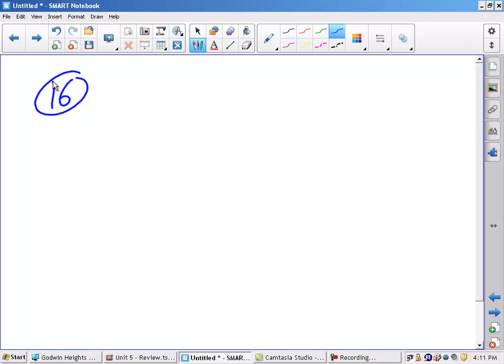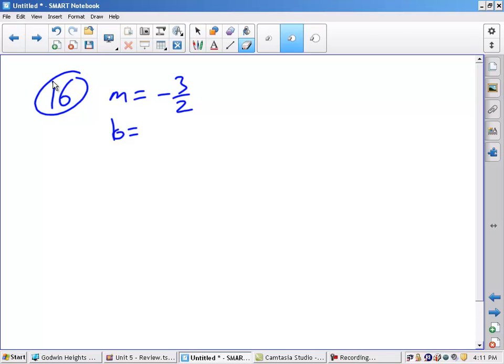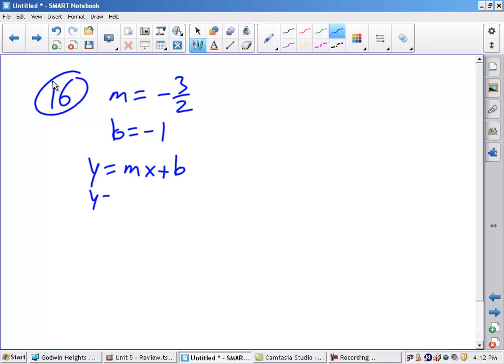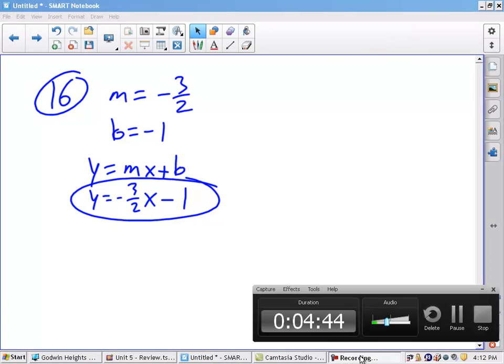Okay, number 16, it says write the slope-intercept form of the equation for the line. You look at the graph, you find your m value, which is your slope, and it looks like you go down 3 and over 2 between any 2 points, which is negative 3 over 2, and also you cross the y-axis, which is the y-intercept, at b is negative 1, and so you simply write down your y equals mx plus b, plug in your stuff, which is negative 3 over 2, x minus 1. Some of you would want to write a plus a negative 1, which is a good place to start, but you ultimately must get it down to minus.